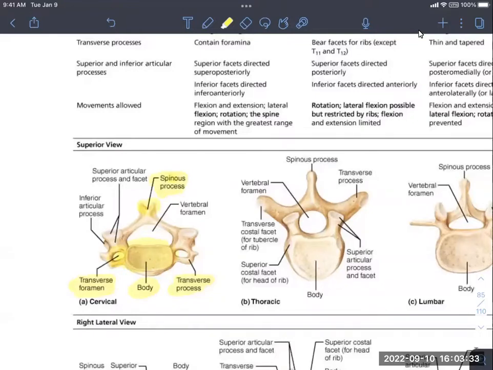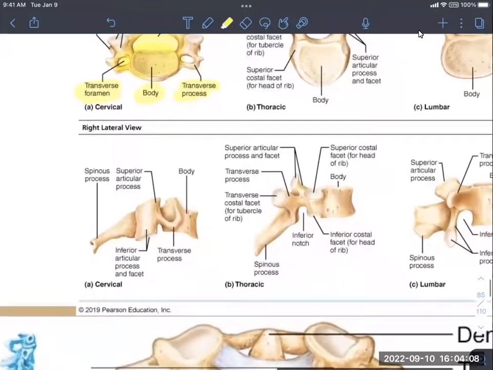And this all serves different purposes. That transverse foramen allows that vertebral artery to travel up and go into the skull. We have that large triangular vertebral foramen where the spinal cord fits through. It's pretty important to have the cervical spine have a bigger place for it, because that is where our spinal cord is going. And in the cervical spine, our spinal cord is the thickest. So let's look at the side.